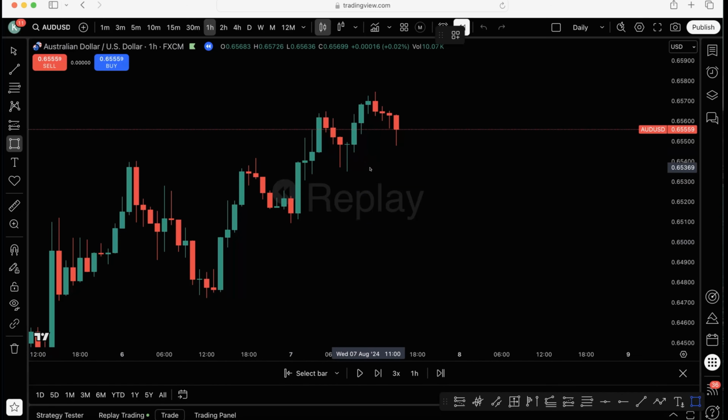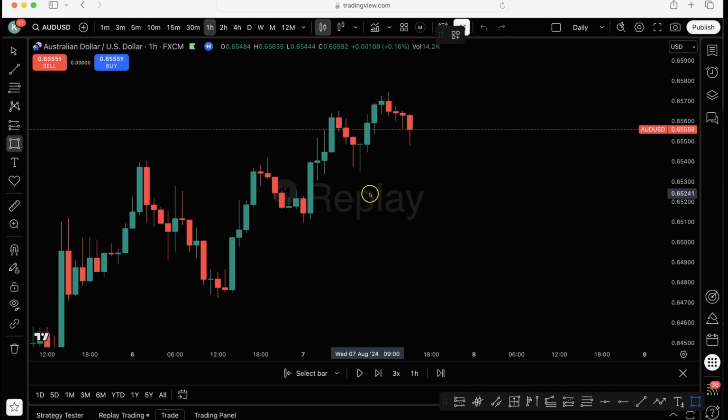So now I'm going to take you over to a real chart example to show you what inducement looks like and how to take advantage of it. Looking at this leg of price action, there are multiple zones which we can buy from, and the market is in a clear uptrend with higher highs and higher lows. So we only want to buy upon pullbacks. And there are multiple possible demand zones which we can buy from.